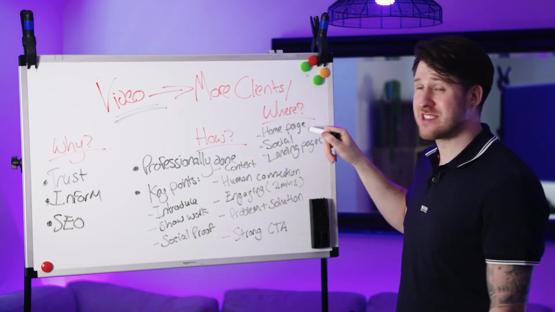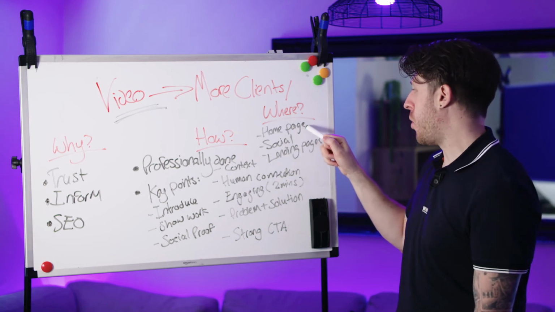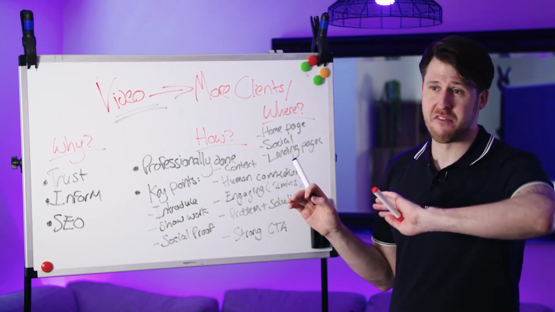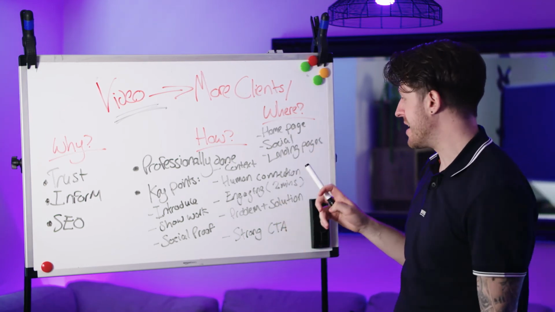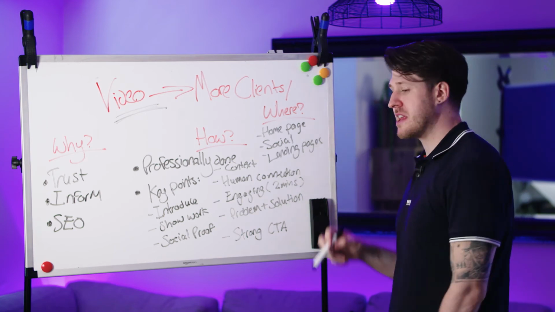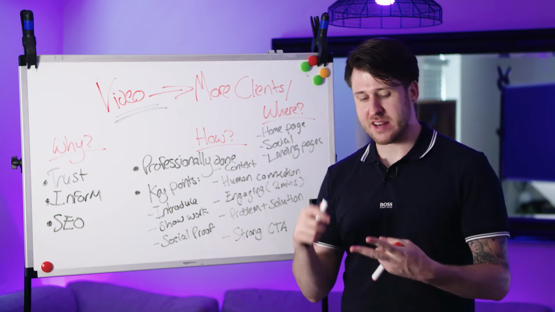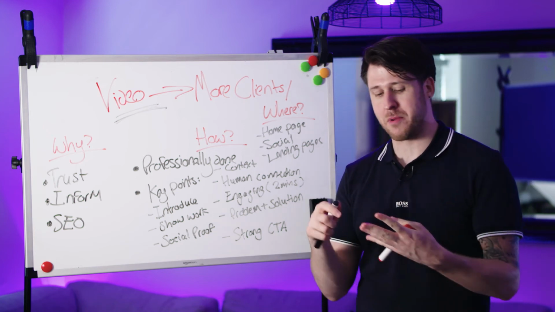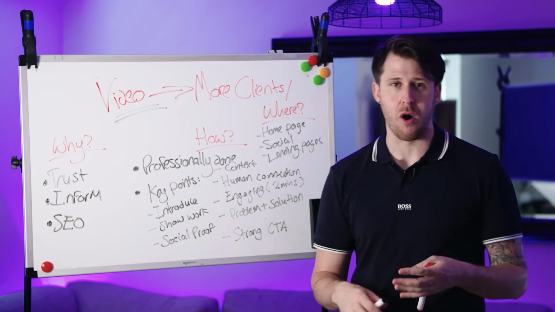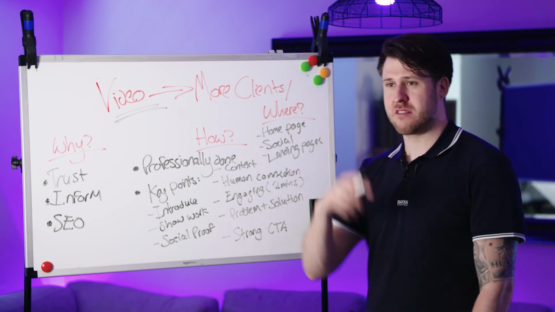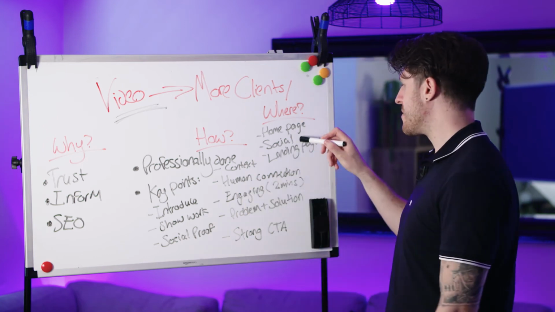So the homepage is insanely important, the most important place you can have a video in 95% and maybe 99% of cases. You also want to use it on social media. So Facebook pages, pin it to the top of your Facebook feed. LinkedIn company pages, pin it to the top. LinkedIn personal pages, pin it to the top. E-com stores, pin it to products or whatever you can. It needs to be in as many places as possible.